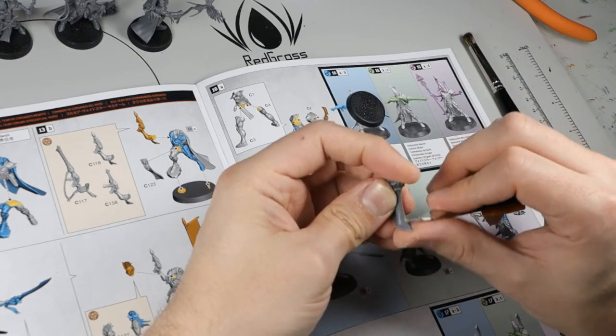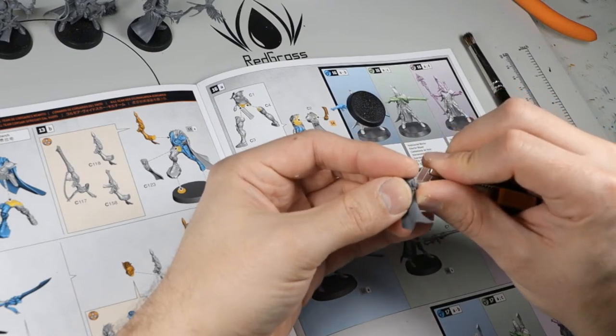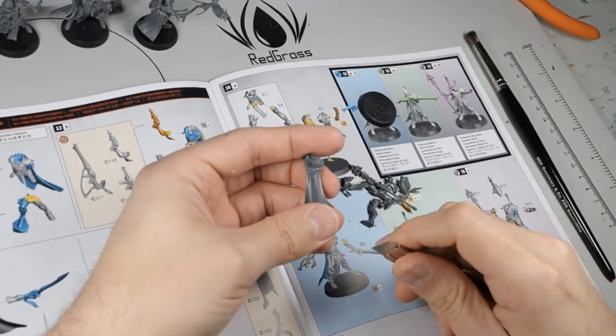I really want to paint bird guy, but that's a pain in the ass. I don't want to deal with that on camera. It's hard enough to paint on camera that I don't want to have to do that.